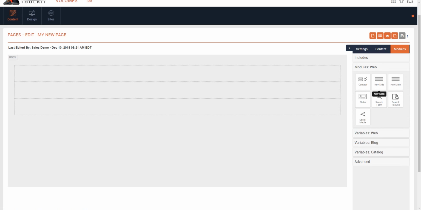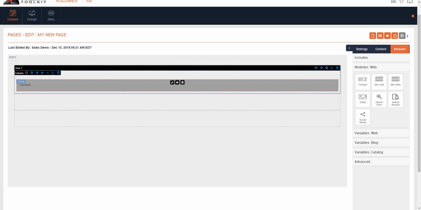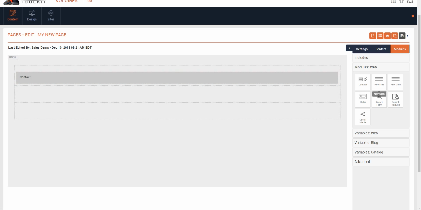In our web modules, this is the one that we see used most often, our contact form. So when you go over here to design modules, you can create your contact form in whatever way you'd like. You can create half a dozen of them if you want, if you have different contact forms for different reasons. And they don't have to be contact forms, they can be any type of form. In this case, it's a contact form, however. So we take that contact form, we drag it in, and now our contact form is there. If we want to edit that contact form, we can edit it further. It will be a universal edit, and anywhere that contact form shows up, those edits will be effective. So it is a universal thing based on your overriding module.